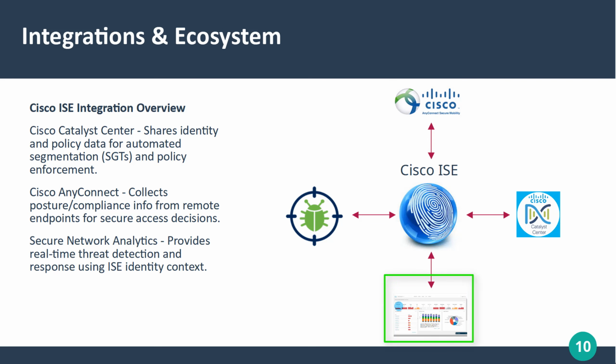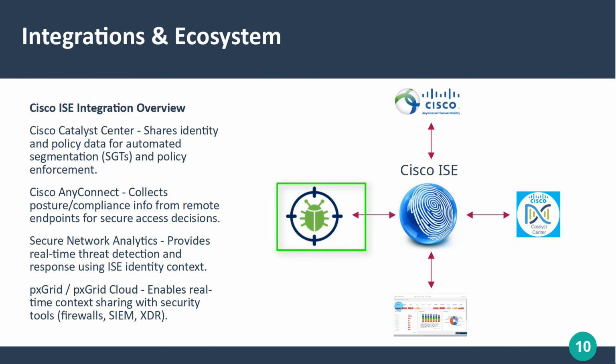Next is Secure Network Analytics. It used to be called Stealthwatch. And ISE shares identity context, user, device and location, with Secure Network Analytics. The analytics platform, by the way, detects anomalies and triggers ISE to restrict or revoke access. So when the analytics platform finds an anomaly, it will ask ISE to enforce a particular access based on what it's found, based on its policies. It enables automated threat containment. It provides real-time network traffic monitoring and anomaly detection.